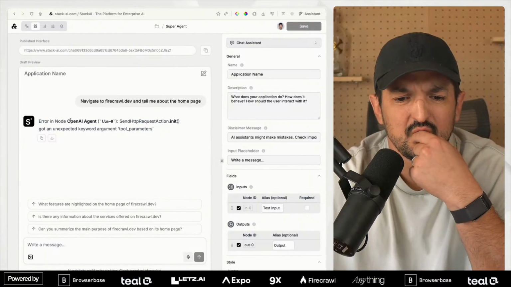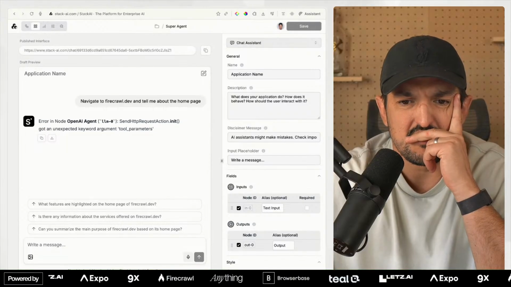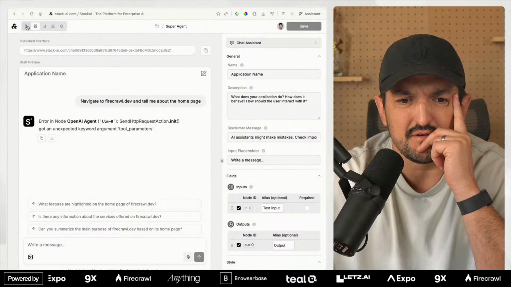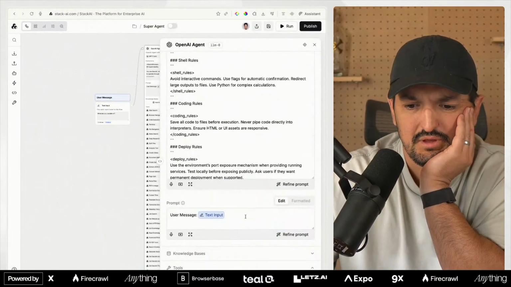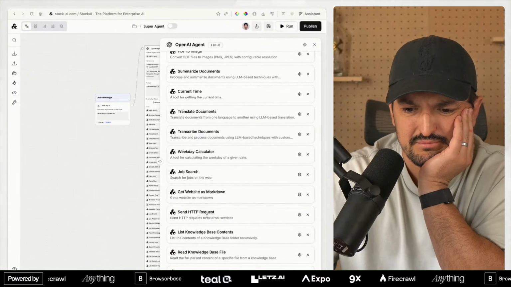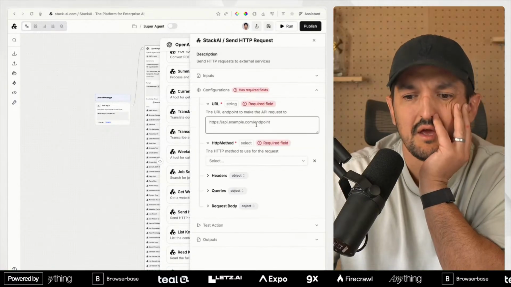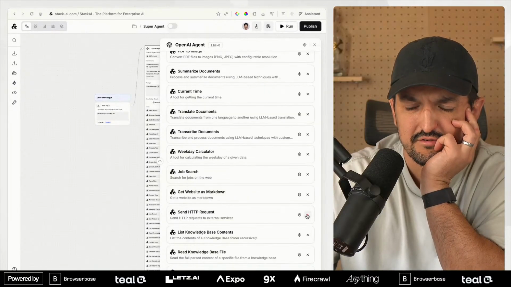LLM error in Node OpenAI agent, send HTTP request action. Okay, maybe I've got this a bit early. We're a bit pushed for time, but okay, so this one doesn't look like it's controlled by the LLM.